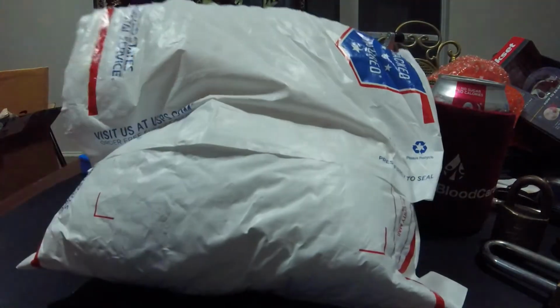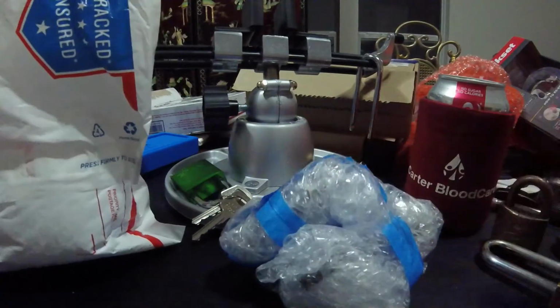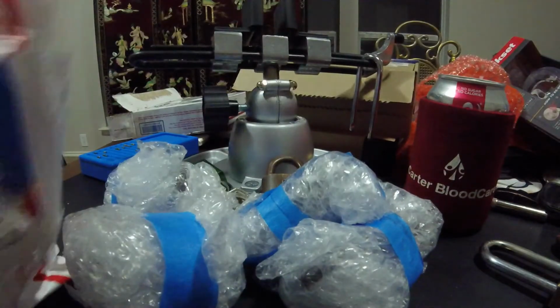So, trying not to slice my finger here as I cut this thing open. I believe this is, I don't remember exactly what this auction was. I believe it's a bunch of Wilson Bohannans, which were more of these 620s, and I think it's a couple of 621s, but I'm not entirely sure.